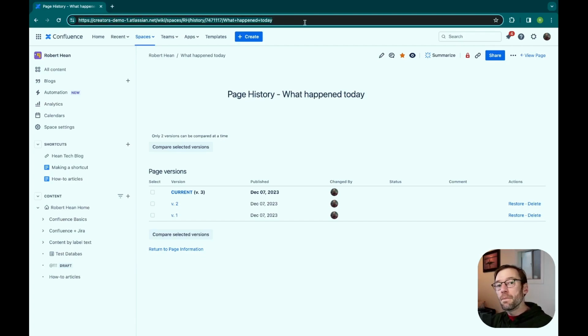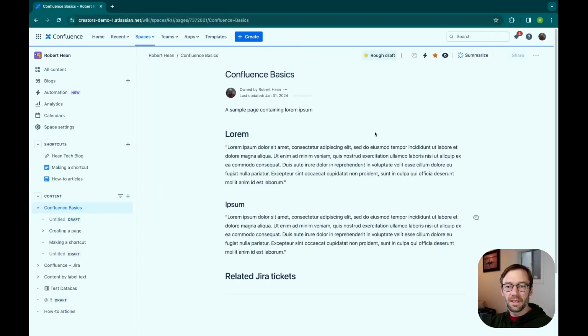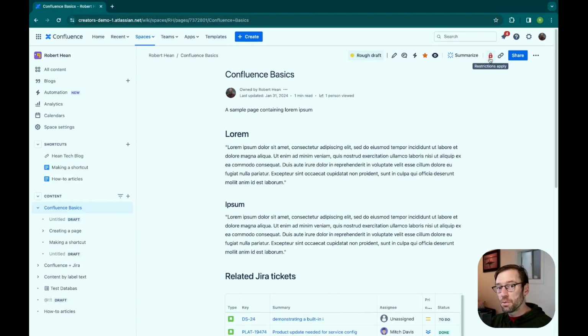Now, keep in mind that permissions will be respected. So if the person you send this to can't see the Confluence Basics page, for example, because it's either restricted or they don't have space permissions, or they're not a user in your instance, they'll get an error saying the page might not exist. And that can be very frustrating. So I tend to double check before I share the link, which again is just up in the URL, or posting it somewhere, that the folks who would access it could be able to get to this page without any trouble.